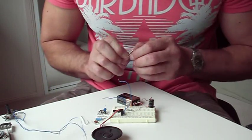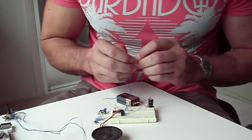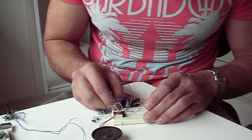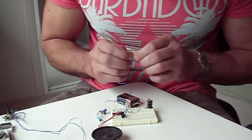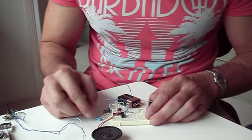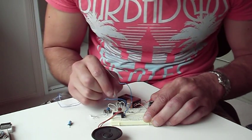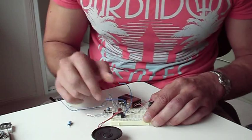The first thing we do is connect the two inputs of the first gate together to create the audio oscillator. Then we connect the two inputs of the second gate together — this has created two NOT gates. Now we take the output of the second gate and connect it to the input of the first NOT gate, which is created from an AND gate. We then take a capacitor and put it between the output of the first gate and the inputs of the second gate. We then take a potentiometer and run it between the output of the second gate — which is also the output of the oscillator — and the input of the first gate.